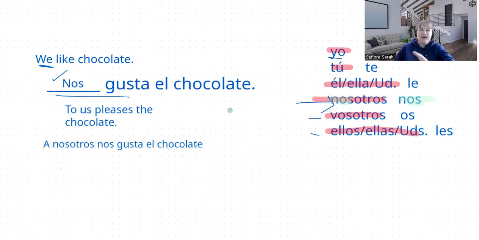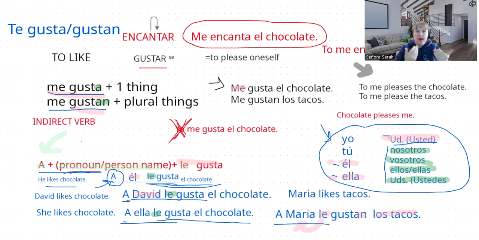Okay? All right. I know that was a lot of information, and it does take time to practice and get used to all of these different indirect verbs. Just remember the word order is a little bit backwards, and take some time to practice this, okay? If you have any questions, once again, or if you're unsure on what these pronouns mean, message us over in the classroom and we can help you out.